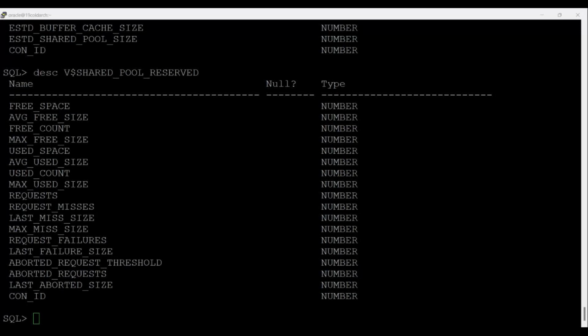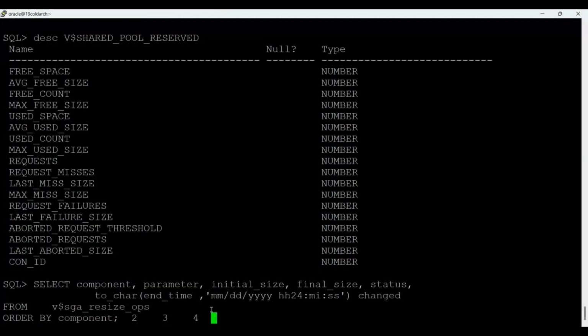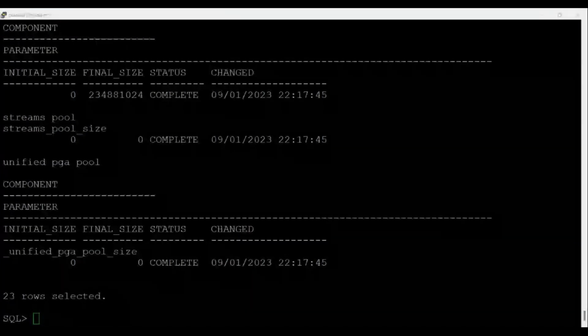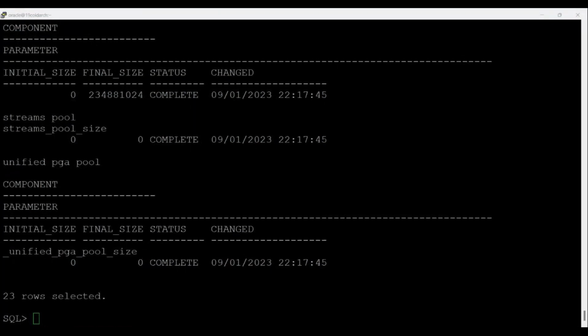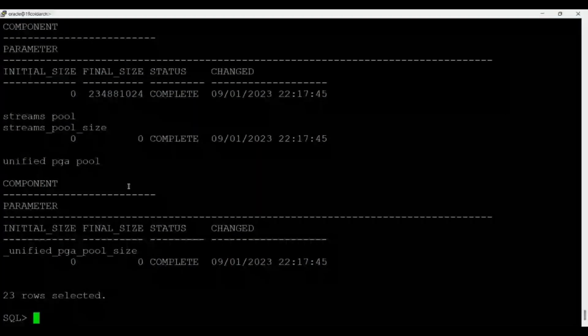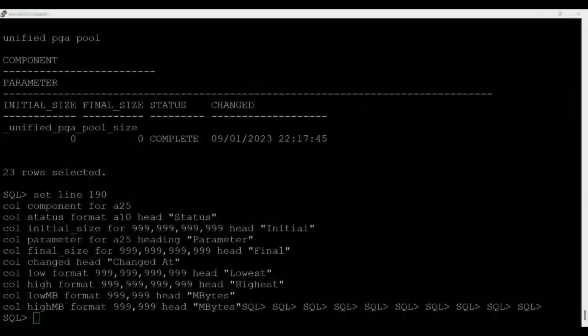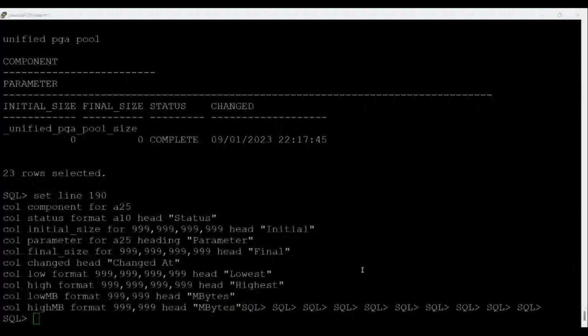So there is a query which you can check about resize operations. Let me execute this query. Oh, the output is in a very unsymmetric order. Just hold on, and after that run the query again.